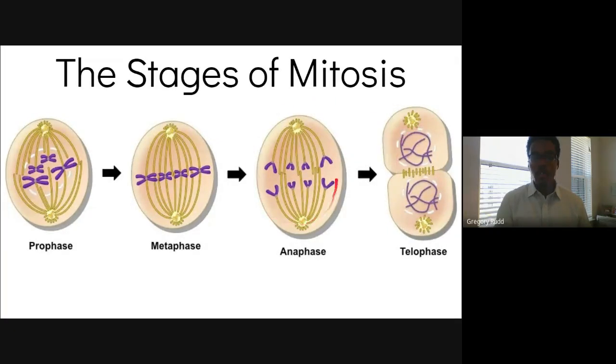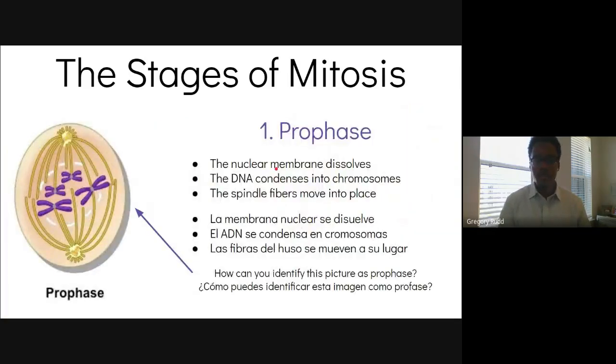All right, so you all should start thinking, and we're going to go over it over the next 4 slides, about how you can identify which step of mitosis we're talking about just by looking at pictures. That will be something that you are asked to do on tomorrow's test. So this first stage of mitosis is called prophase.